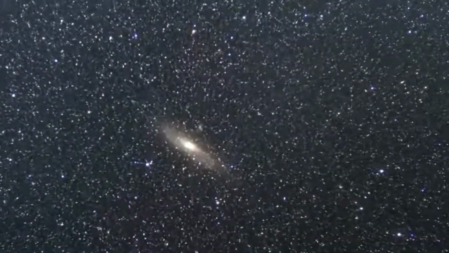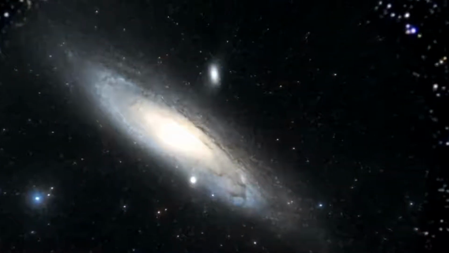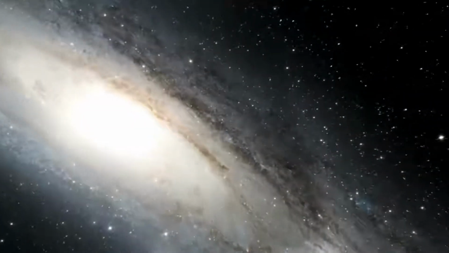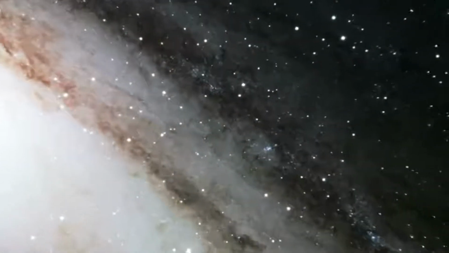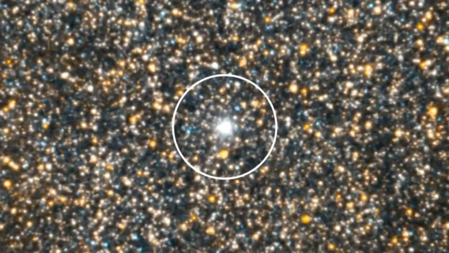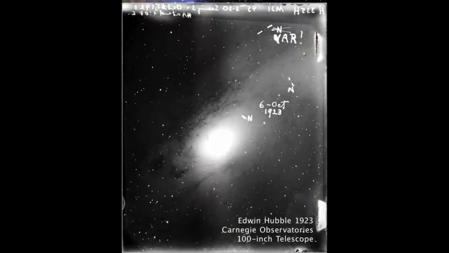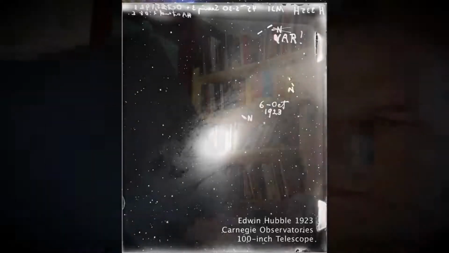So going back to V1 now, that little light curve showed V1 was definitely too far away to be a part of our 100,000 light year galaxy. And this also meant that because it was a part of a nebula, all the other stars in that nebula had to have been that same distance as well. So this made V1 one of the most important stars in the history of cosmology. I just can't get enough of that.